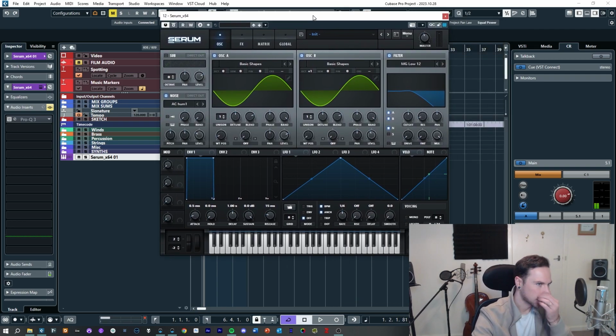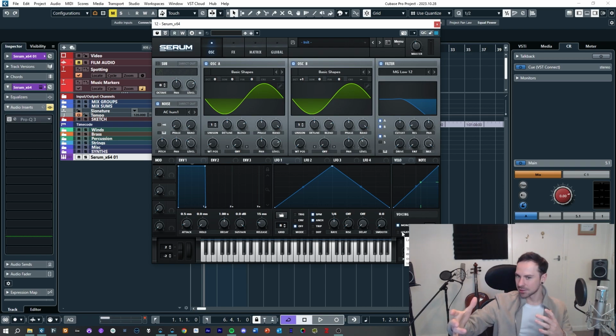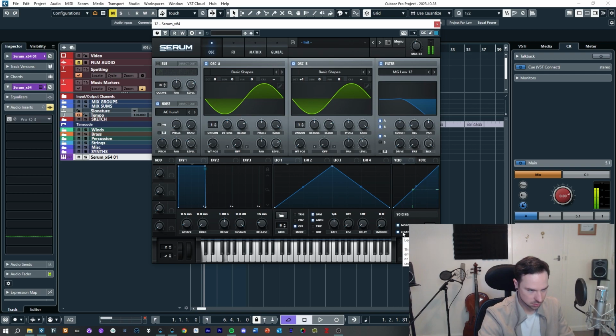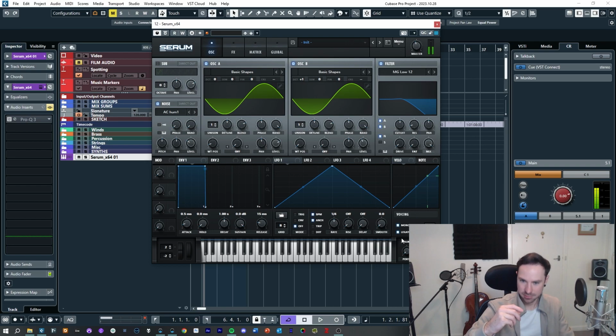One more thing that I like to do for this sort of stuff is, if it's a monophonic sound, meaning it's like a bass line where only one note should play at one time, then I make this mono. And if I want there to be somewhat of a slide, like a glide or a portamento, then we can add legato. Legato means that if you bounce between notes, it will bounce like that.